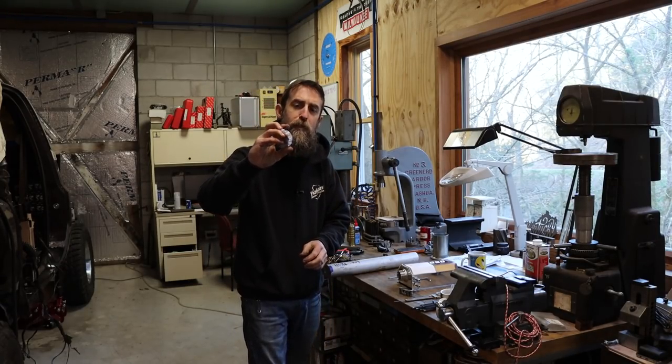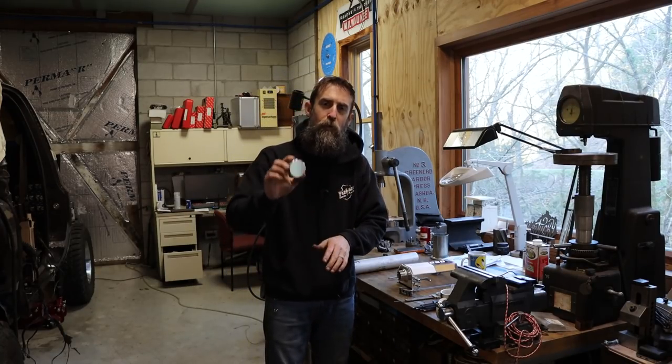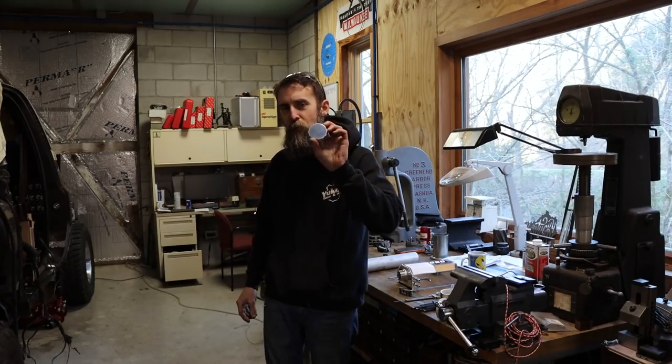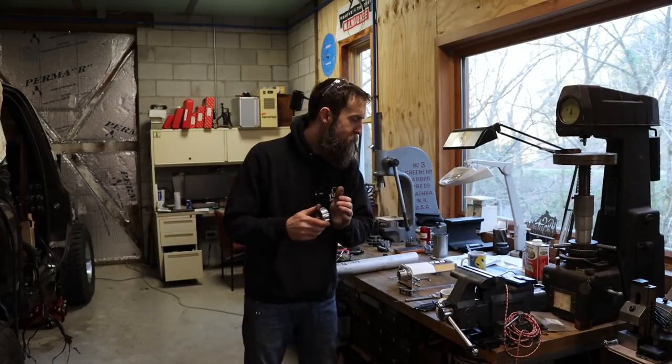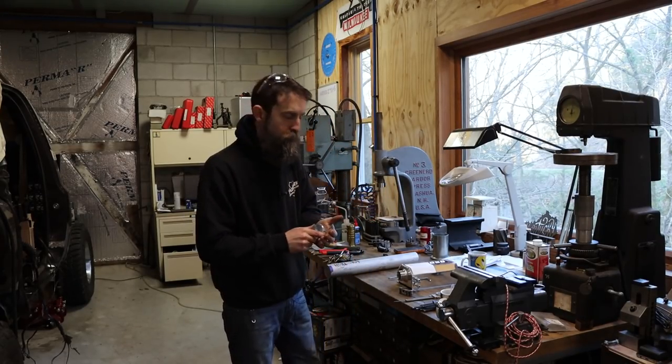So we're gonna be making one of these, and I'm also gonna see if I can get Elizabeth to do some custom artwork on the tops of these caps, because I want them to match, right? With her laser engraver, which is really cool. And I think you'll find that interesting. So let me bring you over here. I'll show you what we're gonna do and we'll get started.